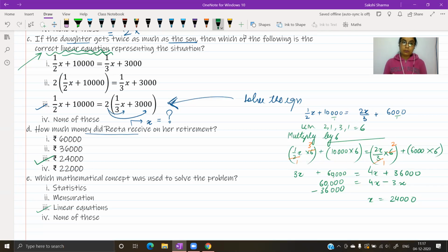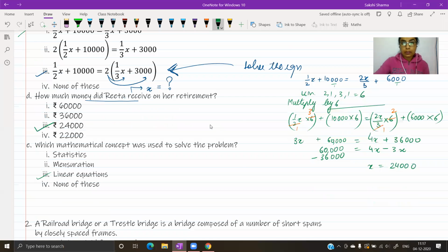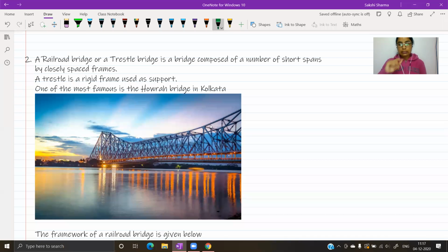So this is one problem which could be asked as a case study. You could have any statement sum in this form in your exam as a case study question. And all of these parts will carry 1 mark each. Although you're not required to provide your work, I suggest that you do it. Sometimes you solve correctly but make a mistake while marking, or we write the option incorrectly. So it will be better wherever calculation is required, just solve it and then write down the correct option out of the choices you have. Now there is another question that I have taken.